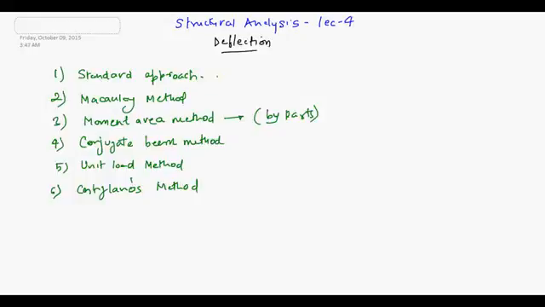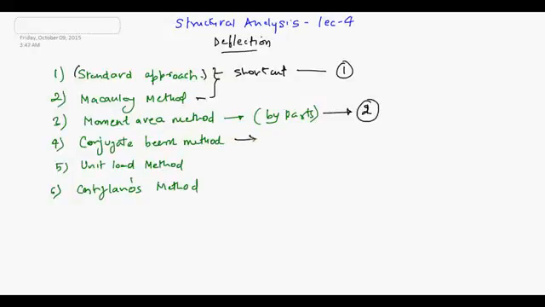The standard approach is absolutely a shortcut technique, to be used only in examination. I'll make you remember some standard cases, and you will use those standard cases to evaluate your deflection. Macaulay's method will be used when your standard method or shortcut is going to fail. So my first choice when I'm solving a question is the standard approach or Macaulay's. Second choice is definitely the moment area method.